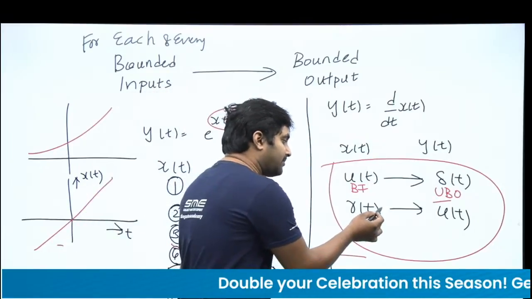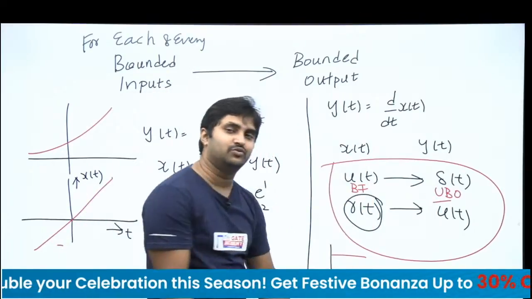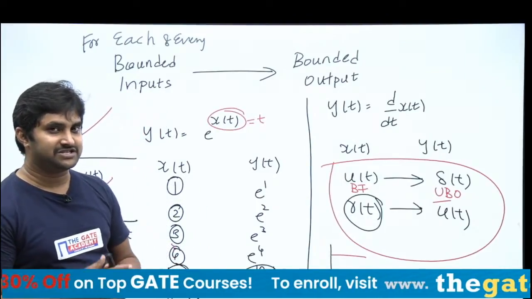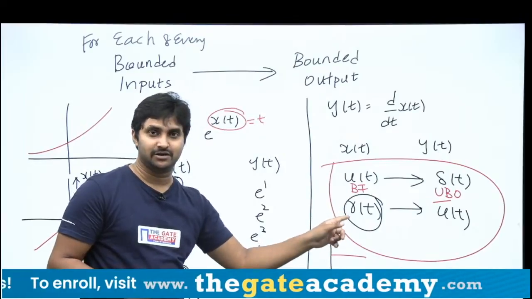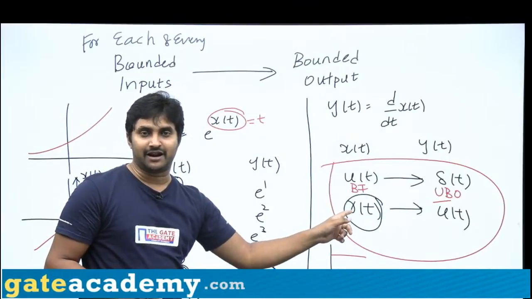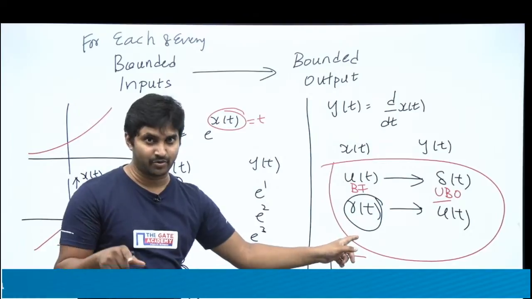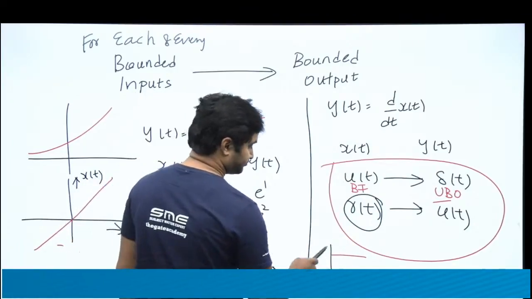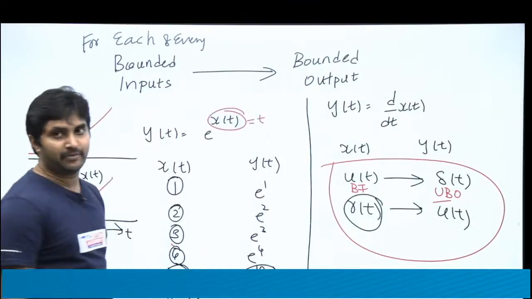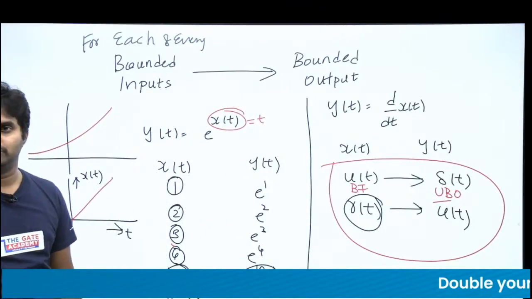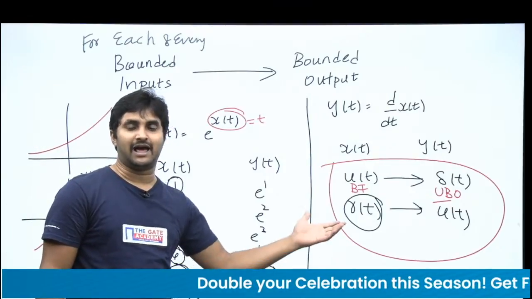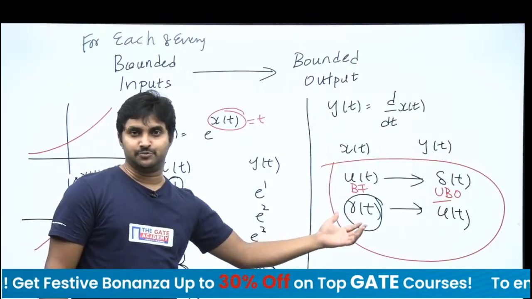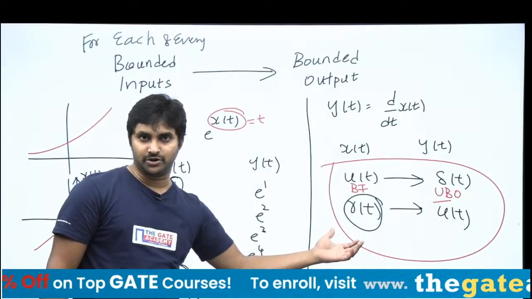Acha, can you tell me, can I apply this as an input, my dear students, for checking the stability of the system? Can I apply the ramp as an input? Please think and tell me, okay? We have already seen a similar example before. Is it possible to apply the ramp as an input? Yes or no?